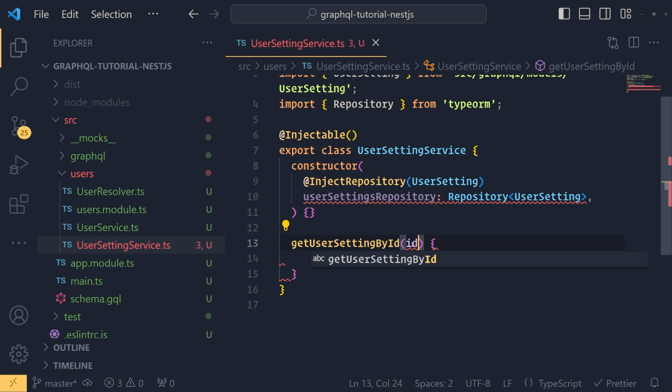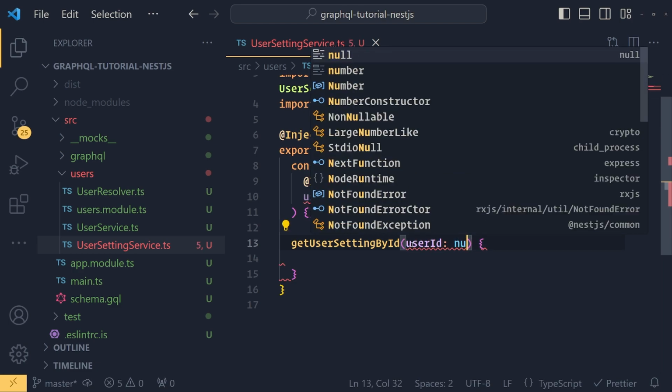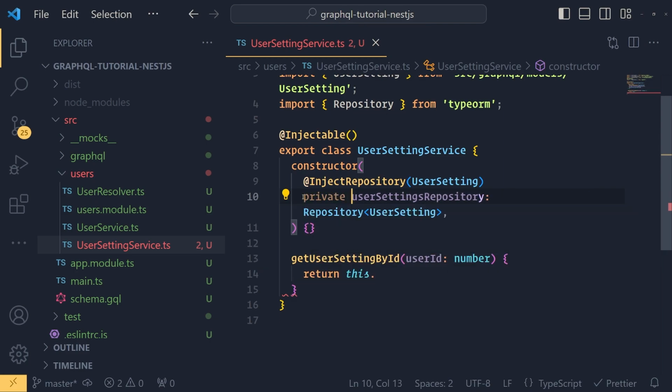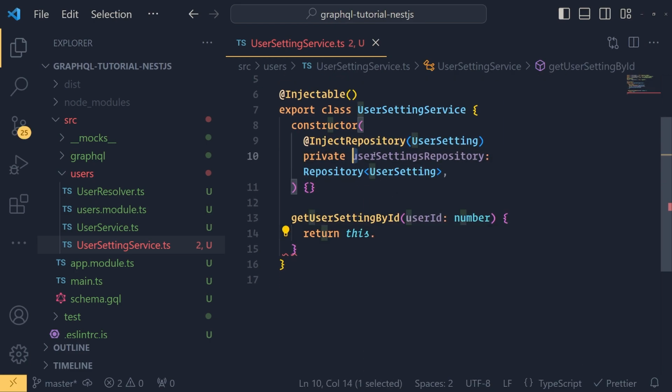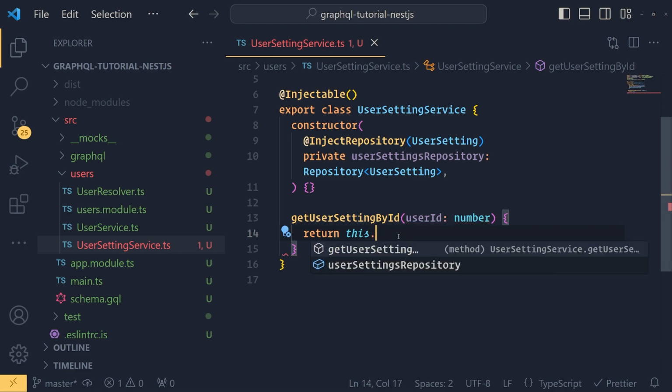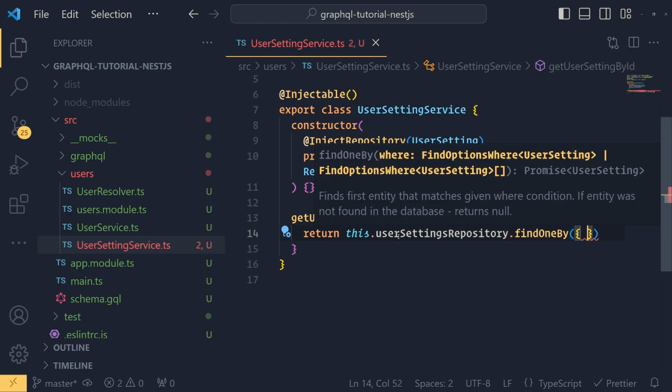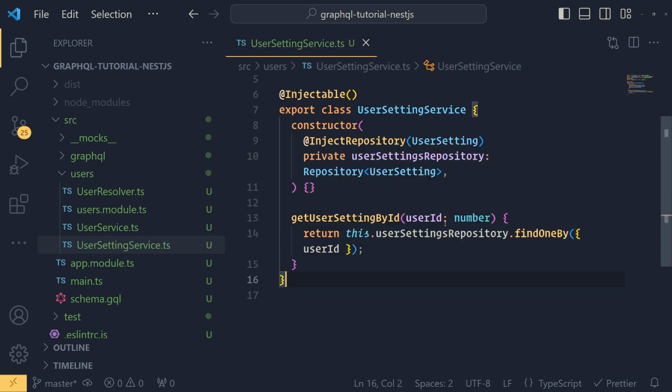This will take in the user ID itself, which will be a number, and then we simply need to call this dot, whoops. Why is this? Oh, I'm sorry, I needed to add the private keyword in front of user setting repository. So now I can reference this dot user settings repository find one by, and then user ID. This will search for it based on the user ID.